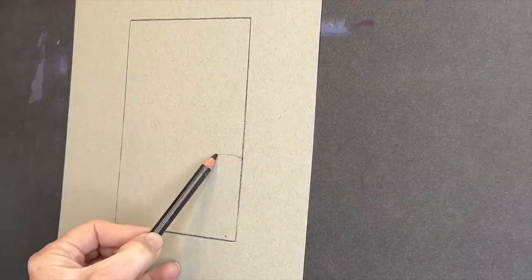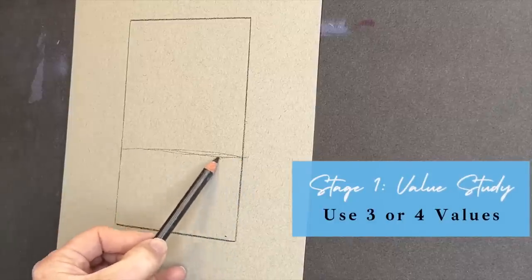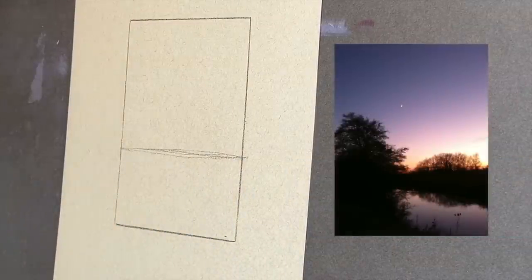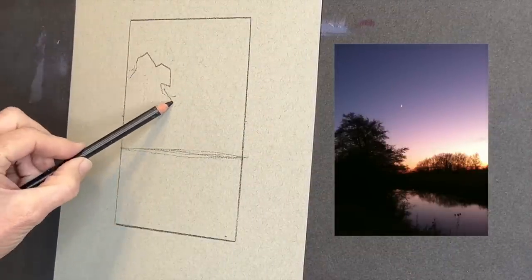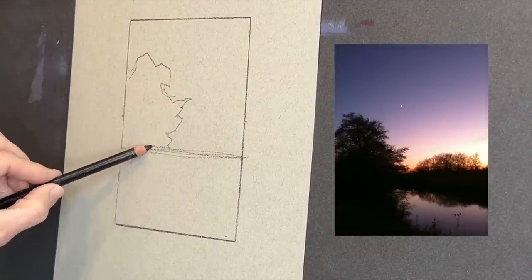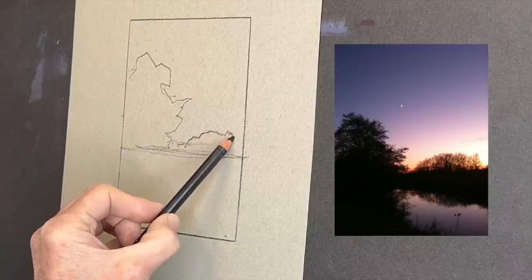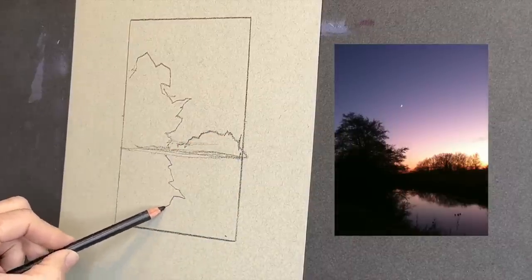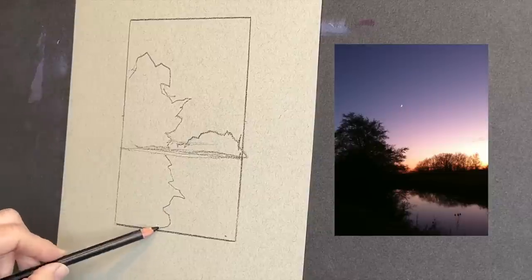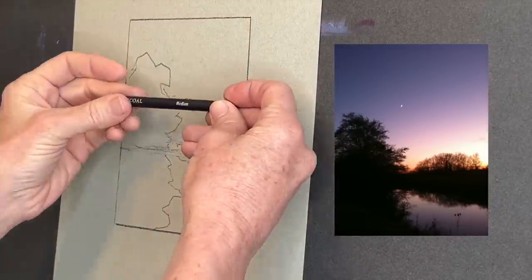There will be three stages to this painting process. The first is a value study, so important. We're just using limited values to create a little study. I can't tell you what a great foundation this is for beginning a painting. And this content is sped up a bit. This is an example of what I was saying for my patrons on my Patreon page. They will have the real-time full version with extra commentary, but you're still gonna get a lot here.